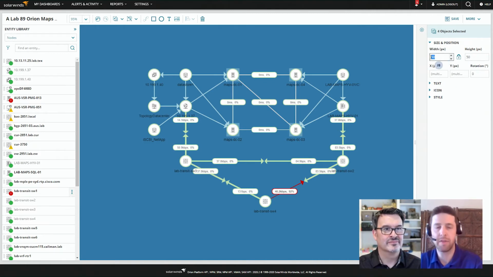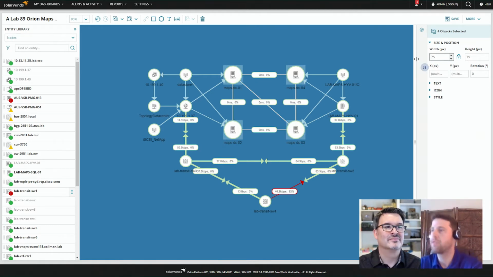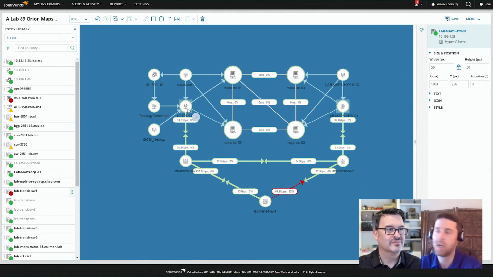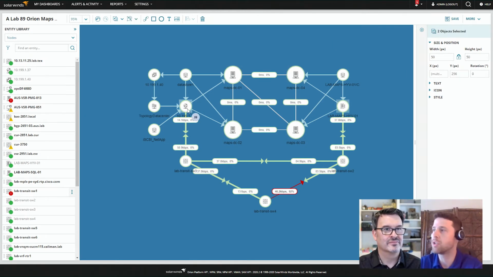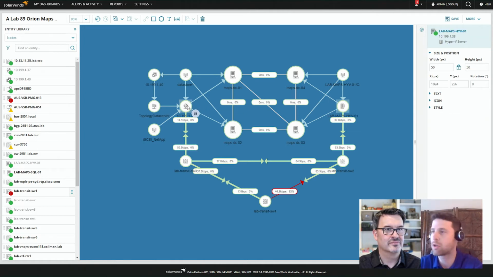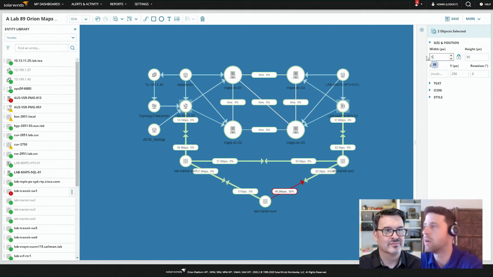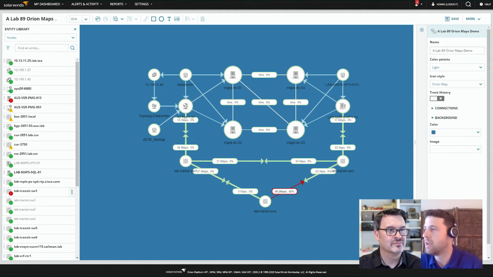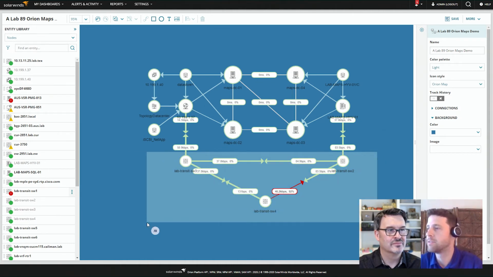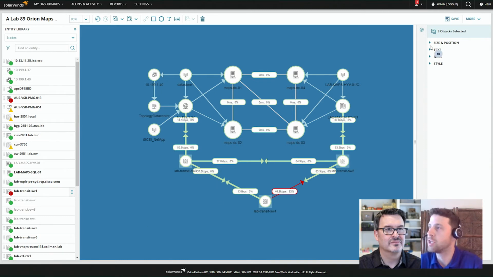And I'm actually going to make these quite a bit bigger. So I can type in, we can get pixel perfect. It enlarges those items. There's a couple other things that I want to make a little bit bigger. Again, everything can be done in bulk. So you can see when I select one object, it tells me what that is. If I hold the control key like you're used to in Visio or whatnot, I can make these items bigger. I also have the lasso object here where I can select these guys. And then of course it shows me 3 objects, and I'm going to make these just slightly bigger too.